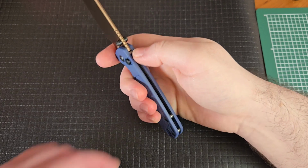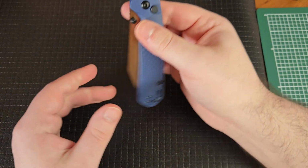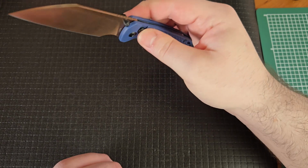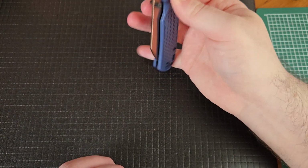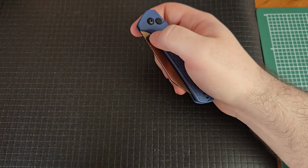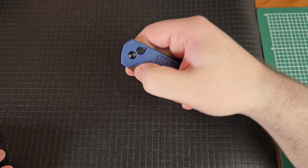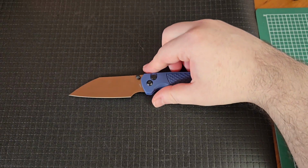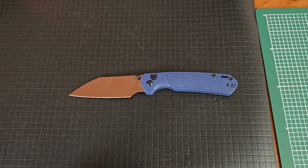This knife in particular is the lightweight version, and most of them are budget knives. There are a few premium versions, but this one is a budget knife that comes in pretty low in the $40 to $50 range normally. They may have gone up, who knows. I'm not paying attention because I have one. Where is my, there it is. It's literally sitting under my hand.